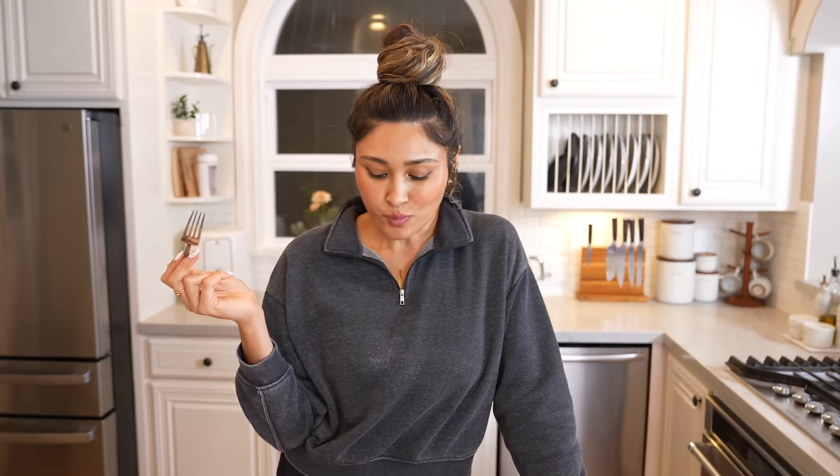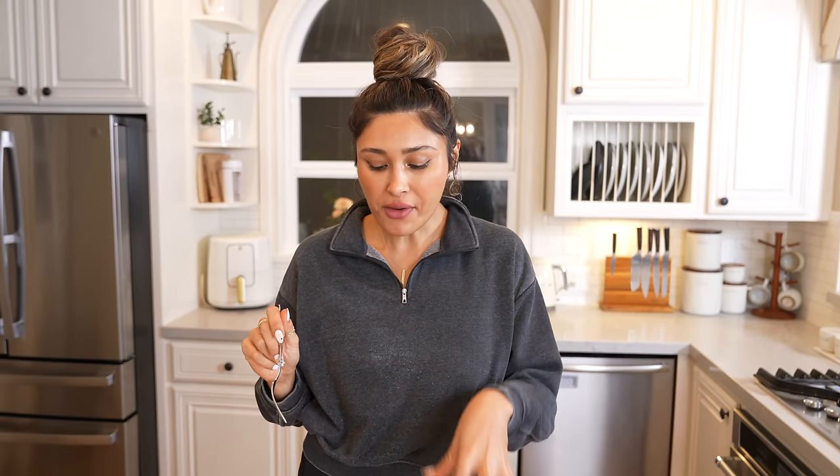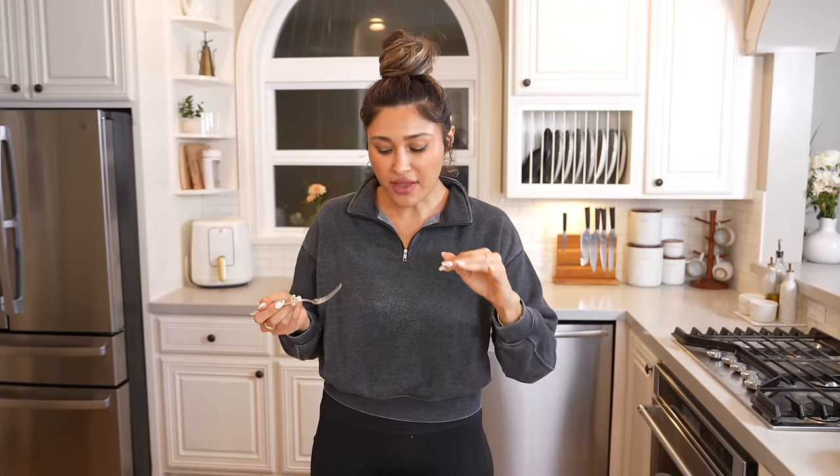Cheers. Wow. It's crazy how you can make a recipe like this with just two ingredients that tastes just like regular waffles made with like 10 ingredients. They're a little fluffier than a regular waffle, but a thousand percent they taste like waffles. These are so good. The easiest things to make — knock them out.